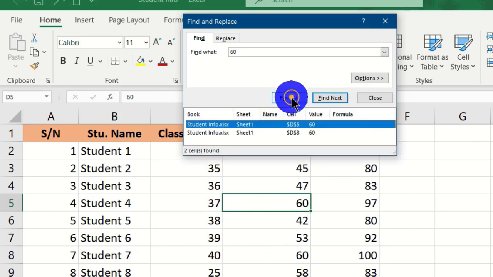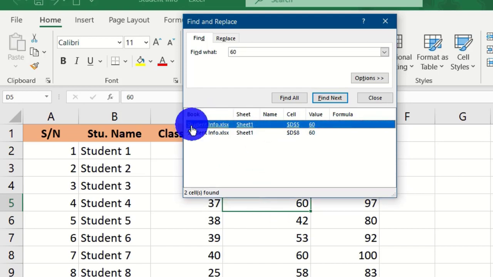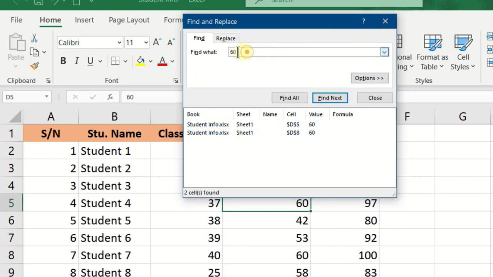When I click on Find All, that is going to open this box, and you can easily identify the number of 60s you have in your data. We have 1, 2. You can also find content such as name, and when you click on Find Next, you can see we have this selected.